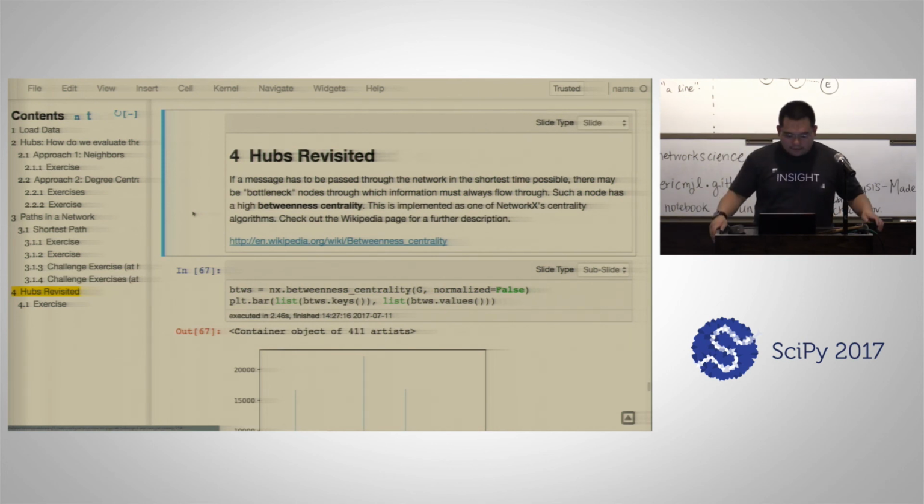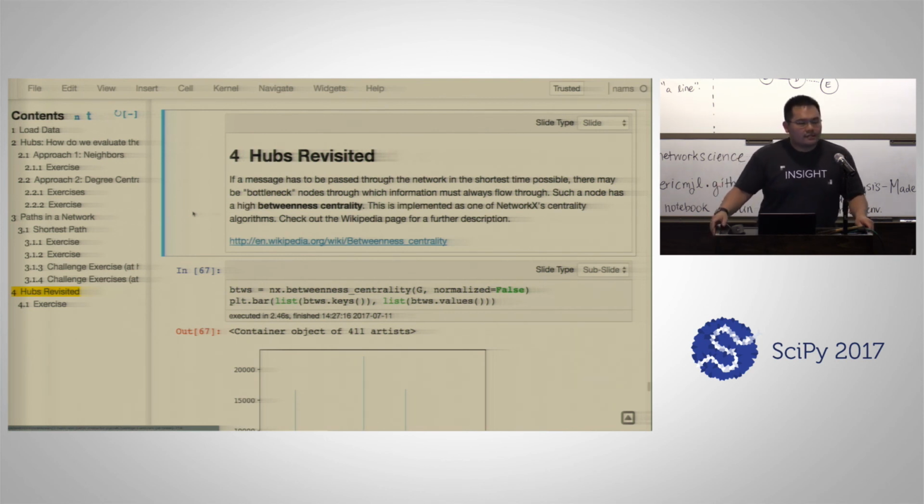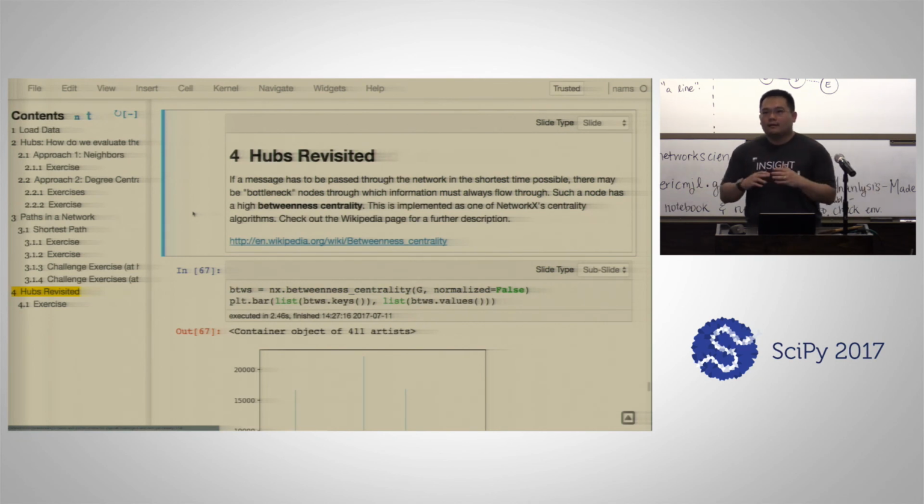All right? So this comes back to the point that I was trying to convey just now, which is sometimes you've got to have messages passed between communities, and there are gatekeepers to the communities. Now, these gatekeepers don't necessarily have the highest degree centrality, but a lot of paths have to pass through them in order to get messages between the two communities. So they would have what we would call a high betweenness centrality. And this betweenness centrality metric is, if I'm not mistaken, defined as the number of shortest paths that flow through a particular node divided by the total number of shortest paths that exist in the graph.